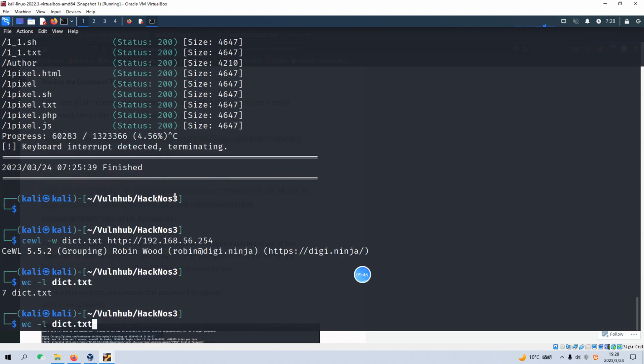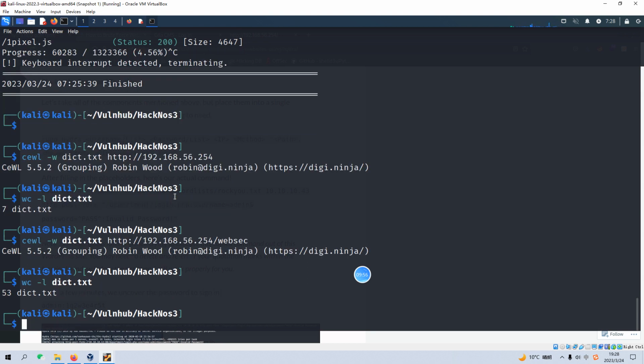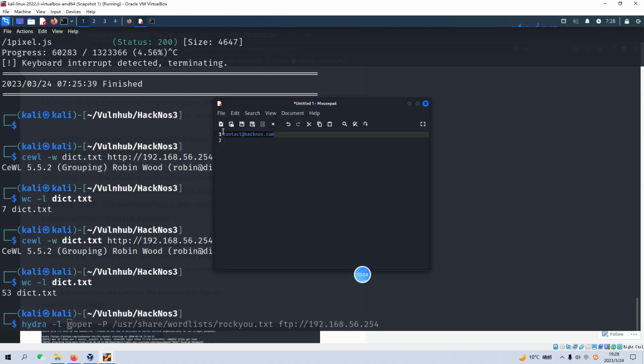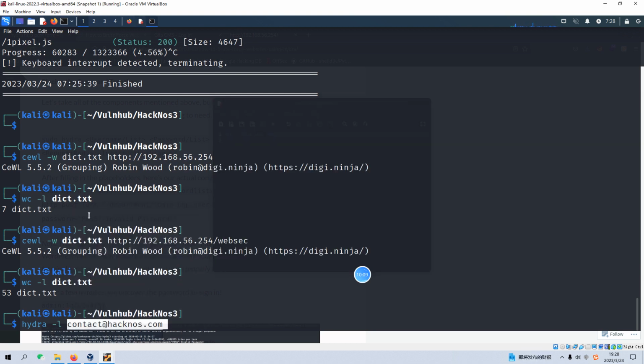So we can use Hydra, specify the username, and we can copy and paste it in here, and specify the word list. We cannot use rockyou.